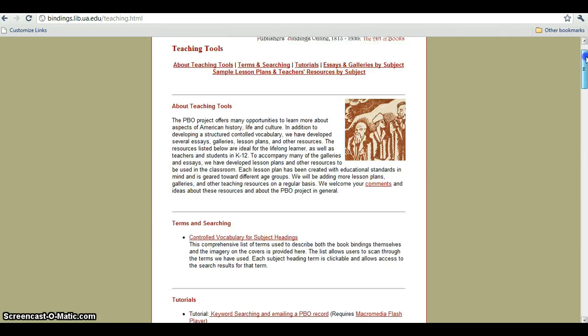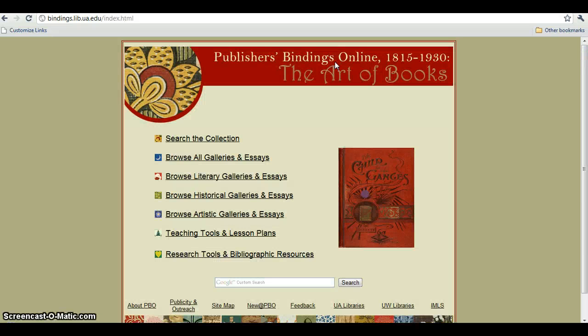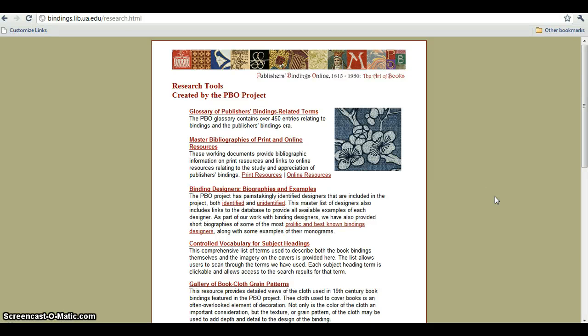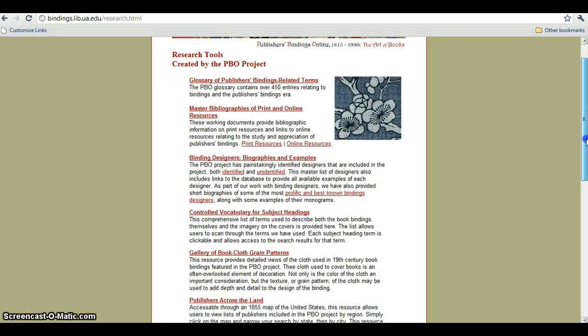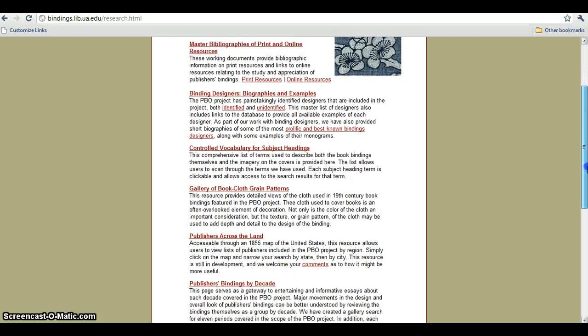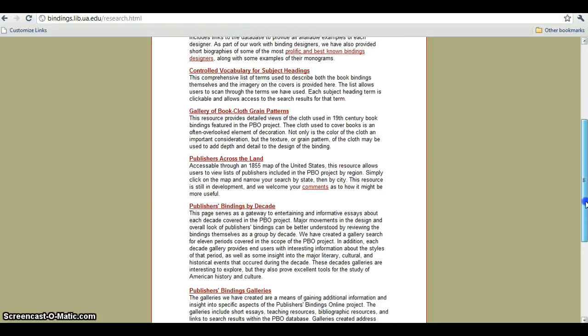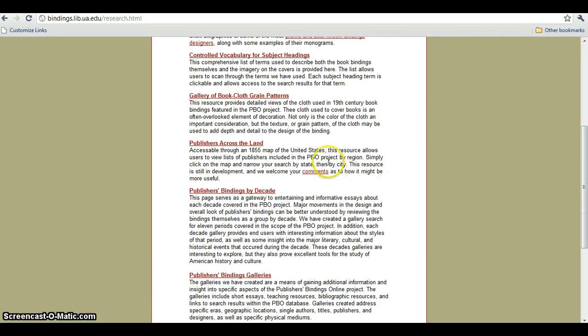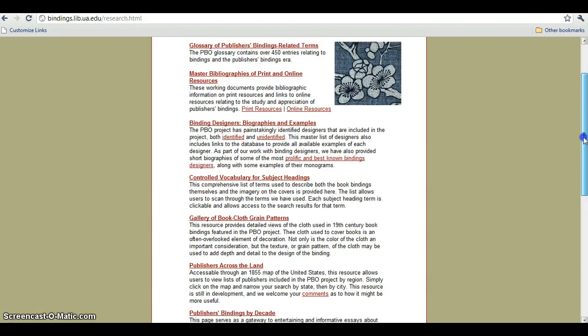So now we'll go back to the first page and look at the research tools and bibliographic resources. These are different links that will take you to some content that they've developed based on the content of the database. So you can see here you could go learn about book cloth grain patterns and different things like that.